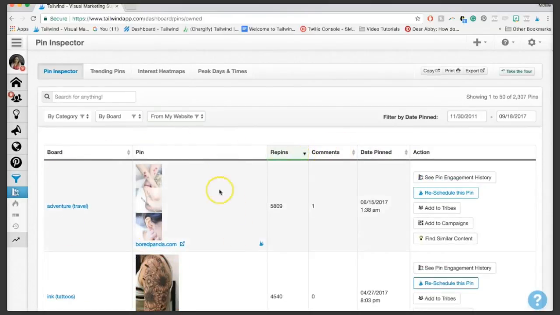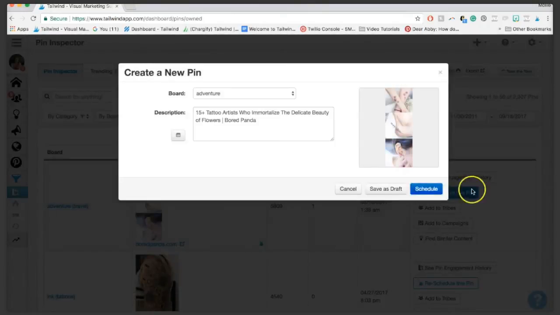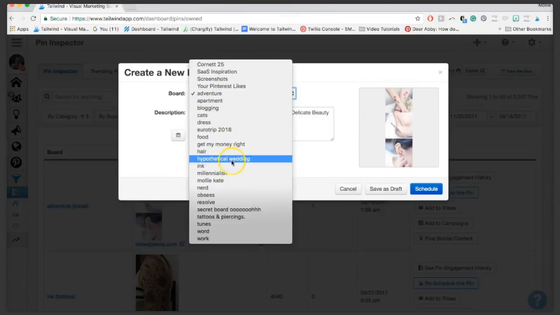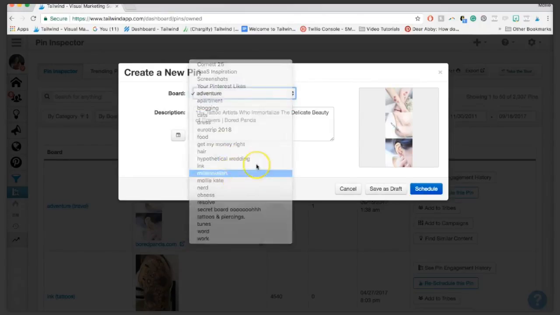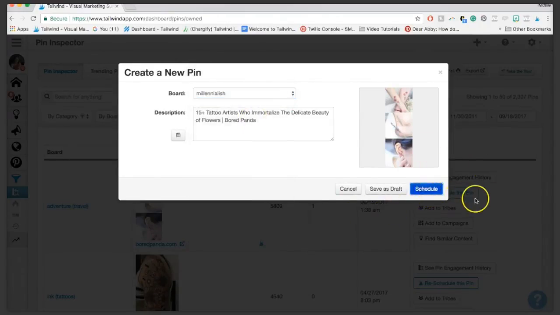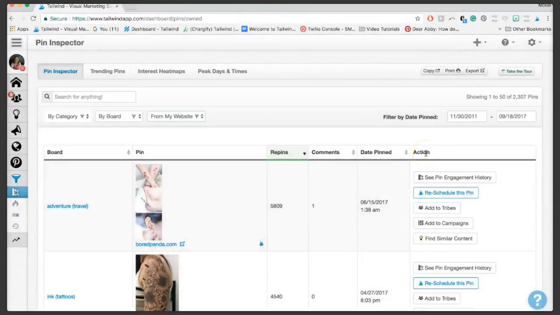So this is something that I repinned that has gotten the most engagement on my Pinterest profile. I can actually reschedule this pin really easily and post it to whatever board I want, schedule it, and then that's been added to my queue.